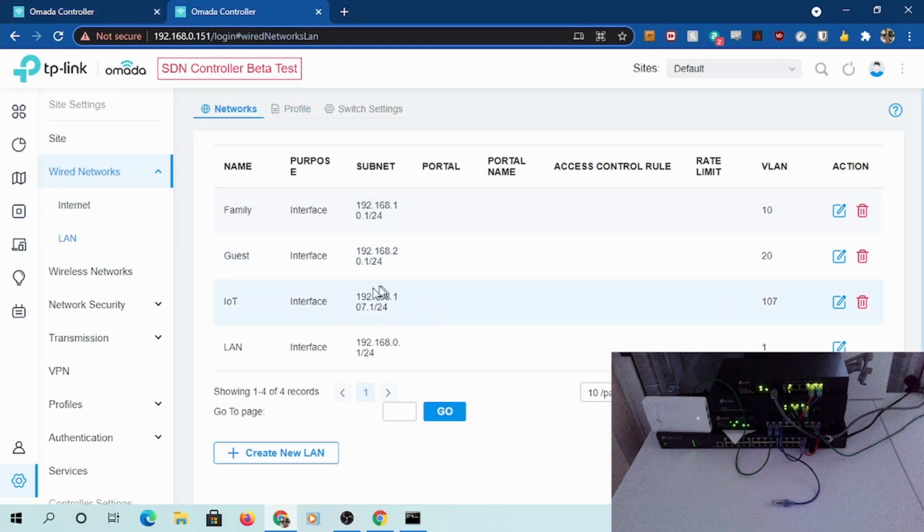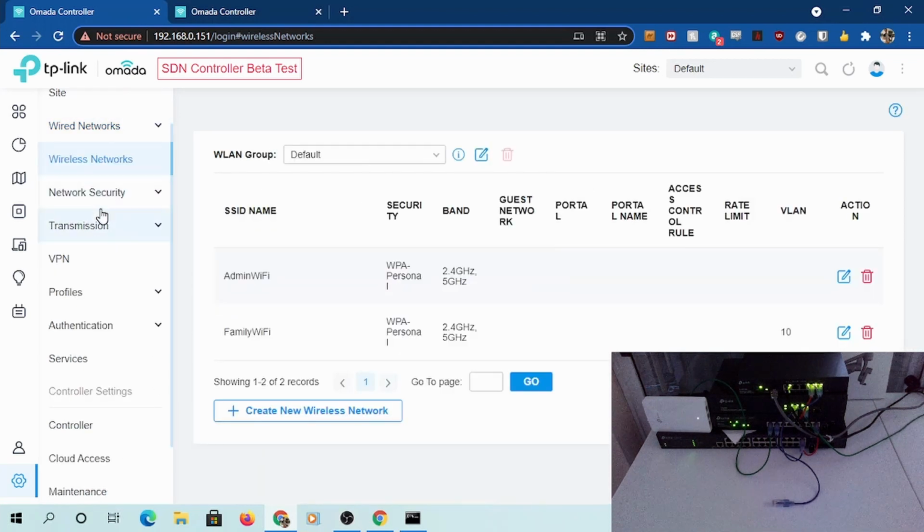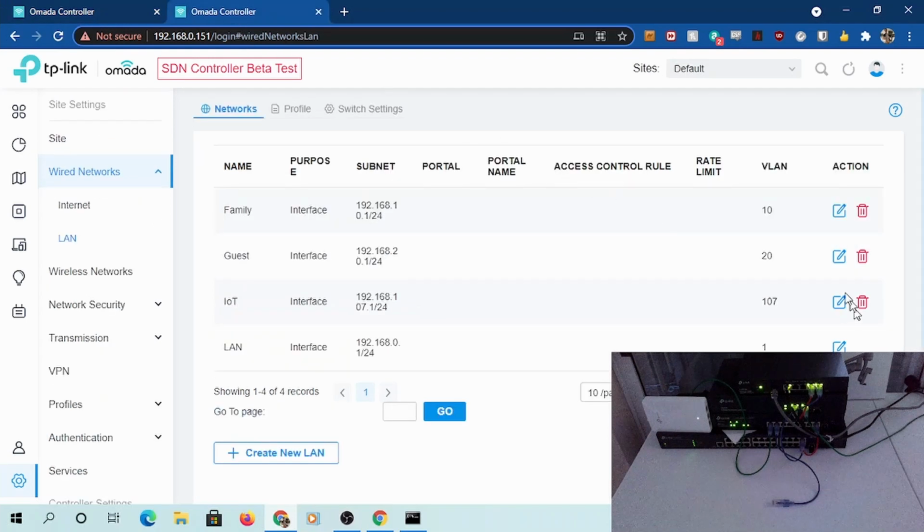Okay, so this is the family network. This is actually 10. I thought I could enter it from the Wi-Fi, well, wireless networks. There you go. And this one is 10. As you can see here, this is 10, and the family Wi-Fi VLAN here is 10.